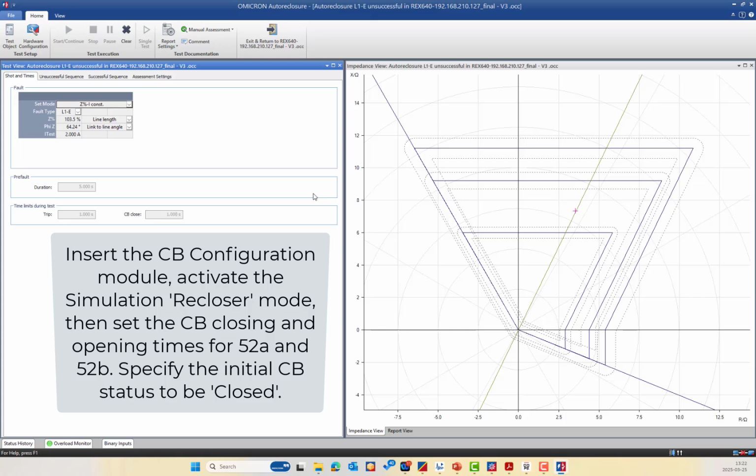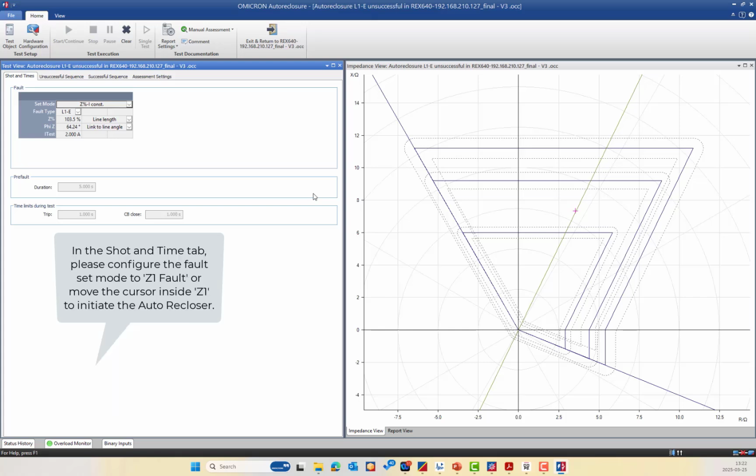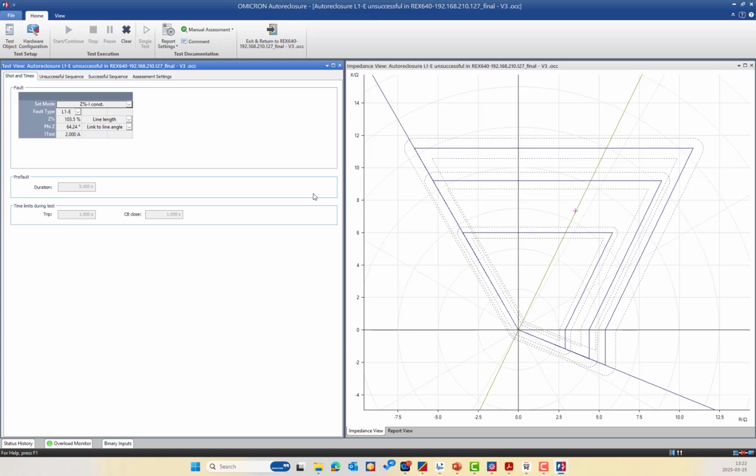Also, the initiation of the AR comes from the fast tripping functions like zone 1 tripping or differential tripping. So the instantaneous tripping initiates the auto reclosure, because the protection relay will make a first reclose attempt in case you have a transient fault and there is no fault anymore. So the circuit breaker will be closed healthy to mitigate the interruption time of the power supply.